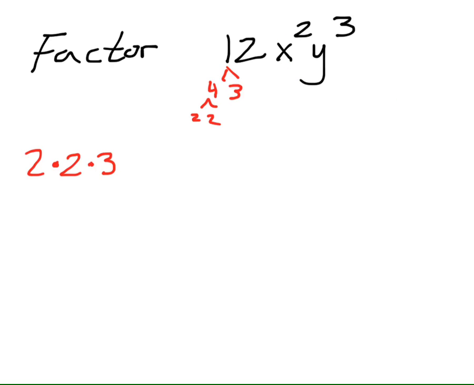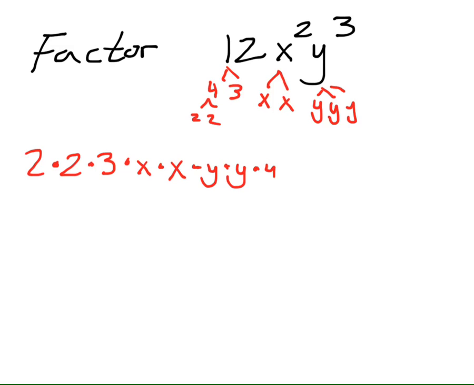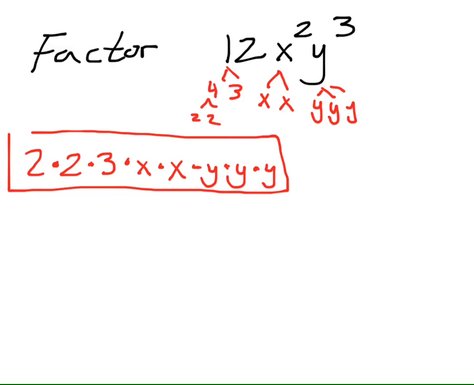Now let's look at this x. This x is how many x's being multiplied? 2, right? So it could break down into x times x, because it's 2 x's being multiplied. So I can tack that on here. That's times x times x. And the y is how many y's being multiplied? 3, right? To the third means 3 y's. So that's times y times y times y. Can any of these things be broken down anymore into more factors? No. They can't. So that is the prime factorization of 12x squared y to the third.